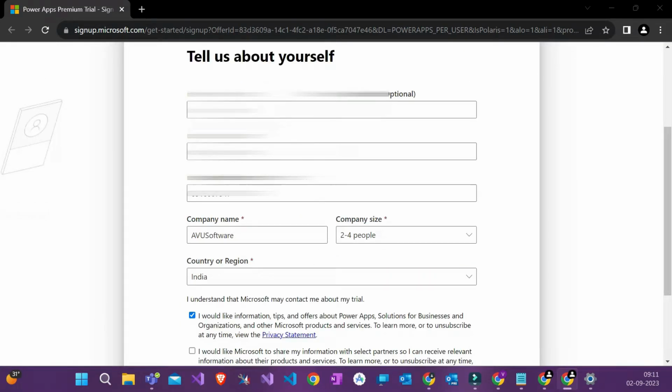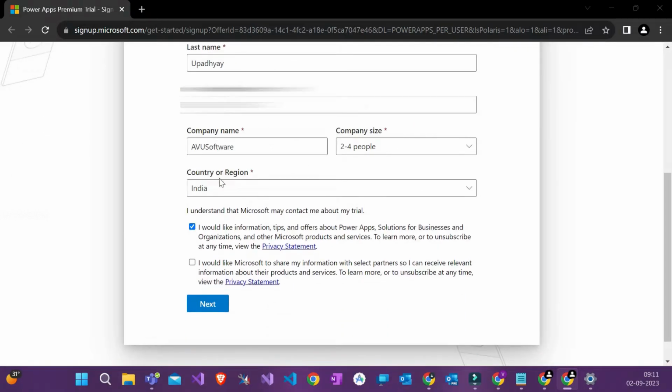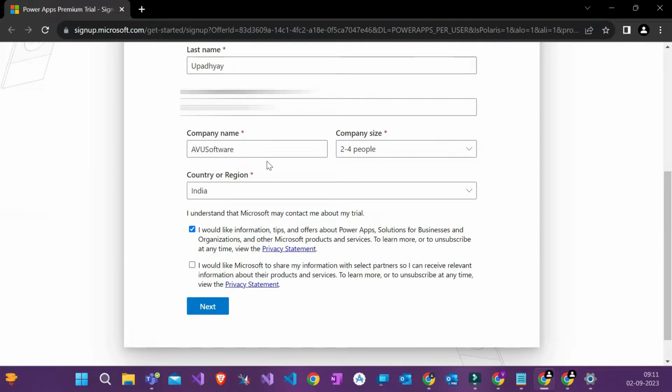You will put in your information like your name, your phone number, your country, your company name, anything. You can put anything in the company name. It's not relevant unless you are buying for your own company. It's a trial, so you can put anything. Select the people size and then select the country. I'm selecting India because there is currency population as I told you for financial data.